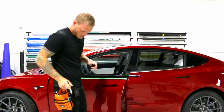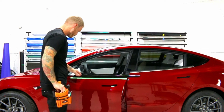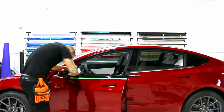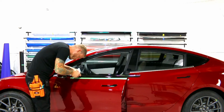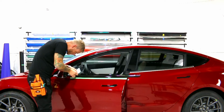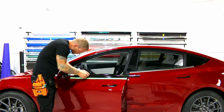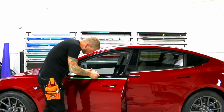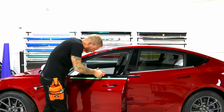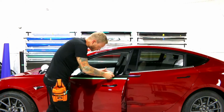Perfect. Top edge. Now, this is the tricky part. We want to make sure that we've got our coverage and that we're not overlapping the window trim too much, or sorry, the rubber trim too much. So I just push the film into the area where it needs to go, and it goes slightly around the back side. So I'm pulling off the trim, pushing back, pulling off that rubber, pushing back, and so on. Pulling off the rubber and pushing back all the way down.